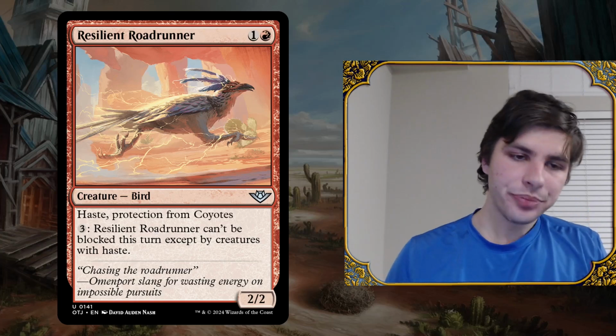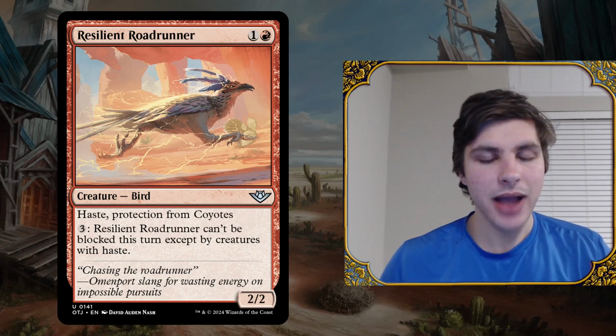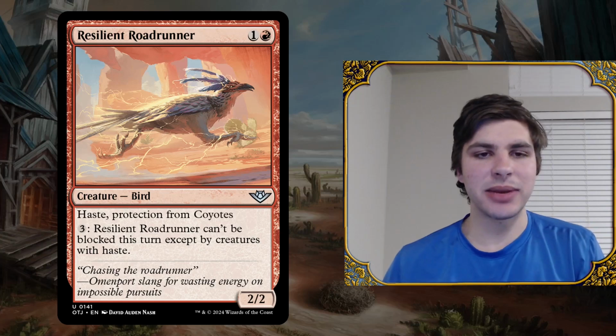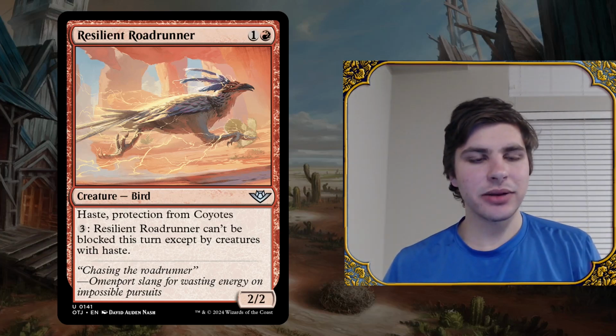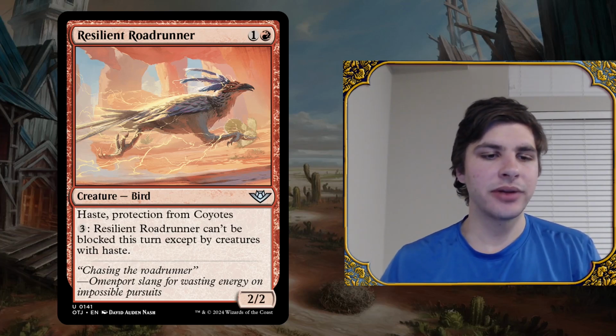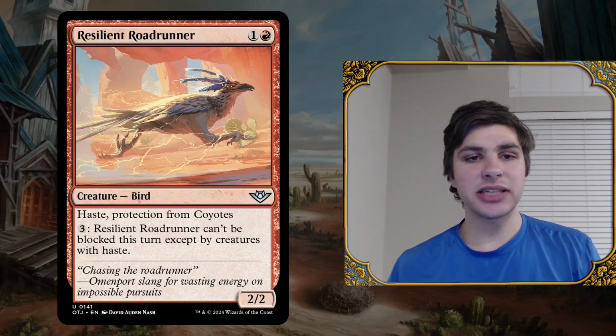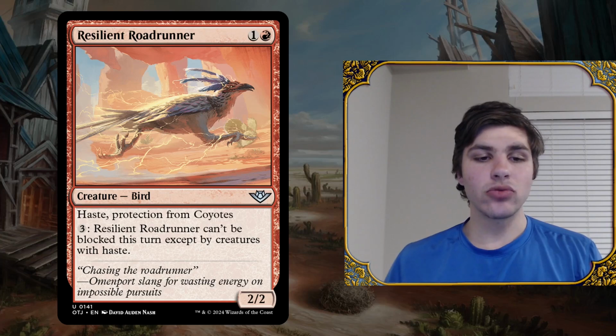Resilient Roadrunner. Protection from coyotes, obviously. Can't be blocked this turn except by creatures with haste. And it can't be blocked by the coyote, and there's not that many haste creatures. I mean, there's some, but oh my gosh, this card's awesome. I think it's actually a little bit worse than the coyote because the coyote stuff is more like flavor text. There's not that many coyotes running around. Not being able to be blocked is really nice upside, but I think the coyote leads to more devastating starts. This being unblockable in the late game is really nice.